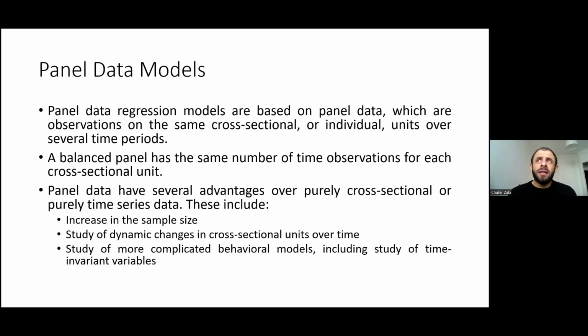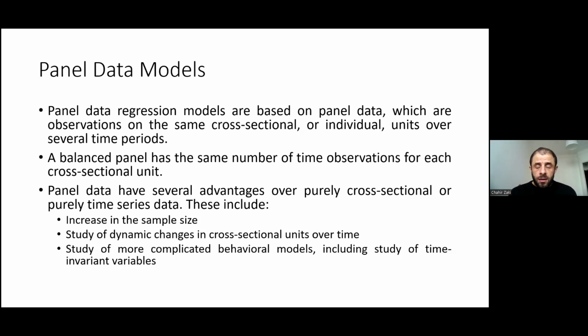And then clearly, among the main advantages of panel data, when we compare it to cross-section data, is that it increases my sample size, because I don't have only an individual dimension, but I have also a time dimension for all individuals, which means that the sample size will increase. And if it increases, then it will increase the robustness of the results.